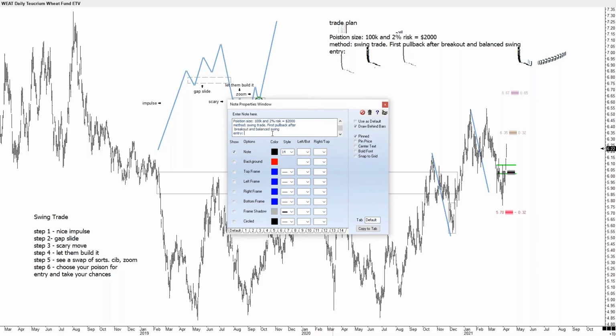So the entry is going to be 603, and this is what you're going to put on your sheet. It's going to be based on the Zoom retest.